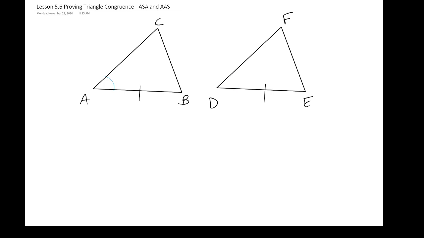So now we have this angle that before was our included angle, if we were to show that AC and DF were congruent. But that's not what we're after here. What we're really after here is angle B being congruent to angle E. So now it's not that my angle is included, it's that my side is included. This is the notion of ASA, which is angle, side, angle. So we can actually prove congruence with just one side, okay?